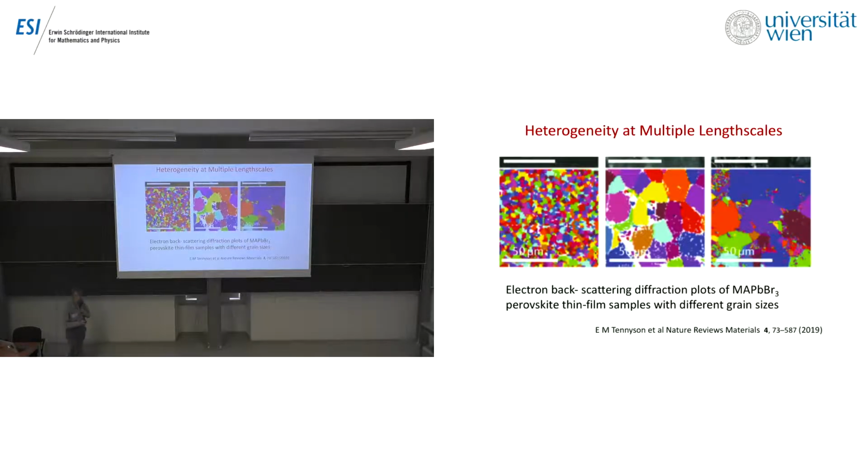And this lovely picture by Sam Stranks' group. Sam is in Cambridge, and we're working with him to try and understand his experimental results. But this shows how you get grains at many different sizes. And so you've got to have a mesoscale model to really understand how the grains are affecting the mobility of perovskites. It's quite controversial because some people say that they make no difference. We believe they do make a difference, we being Matt and me, or really Matt, and I just follow what Matt says. But anyway, the point is that you get this fascinating multicrystalline material.